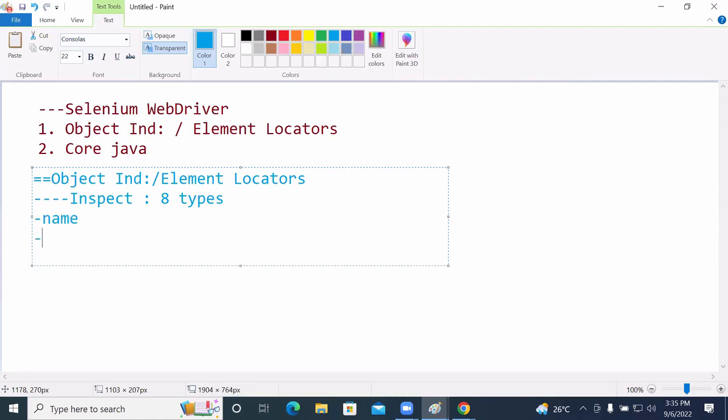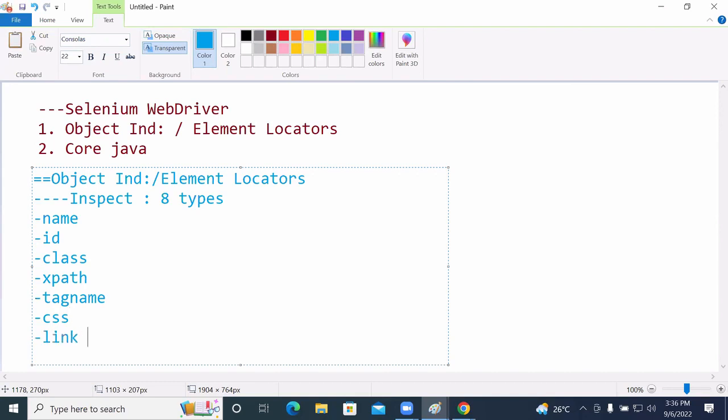Name, then ID, then class, and then XPath. After that, tag name, and then CSS, and then link text, and then partial link text. So online students also make a note of these.